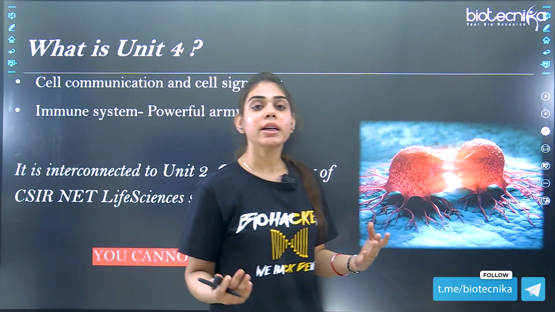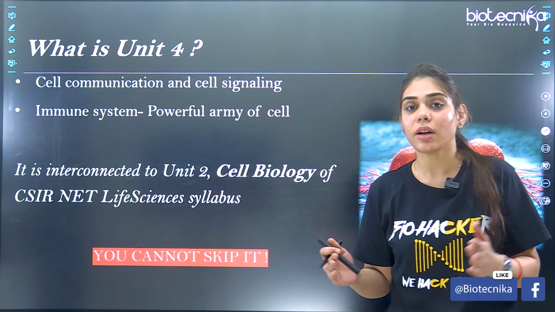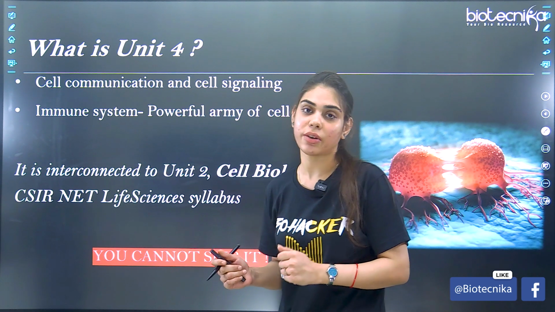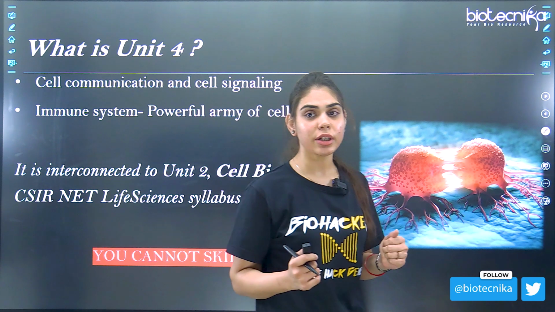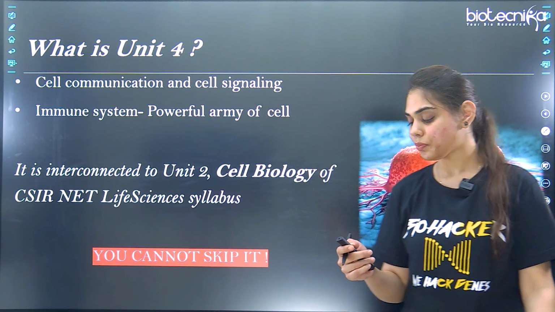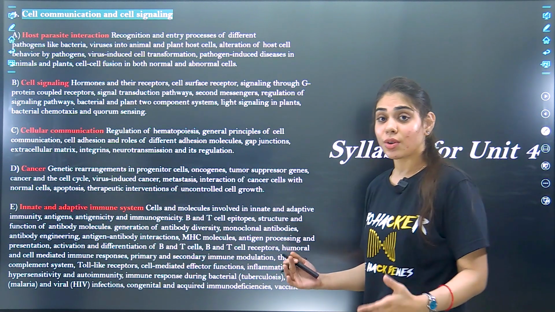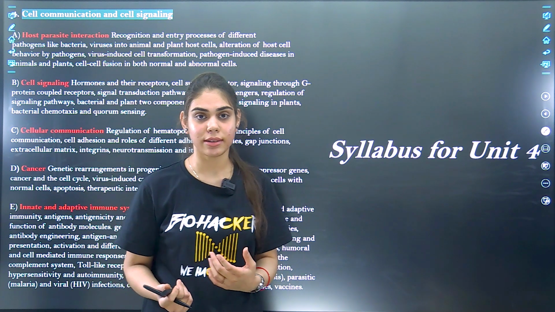If you see the previous year questions, you will find that this Unit 4 is asked along with Unit 2, that is Cell Biology, of the CSIR NET Life Sciences syllabus. So it is interconnected with Unit 2. I suggest you all not skip this unit. Now let us look into the syllabus, what all topics are included under this section.